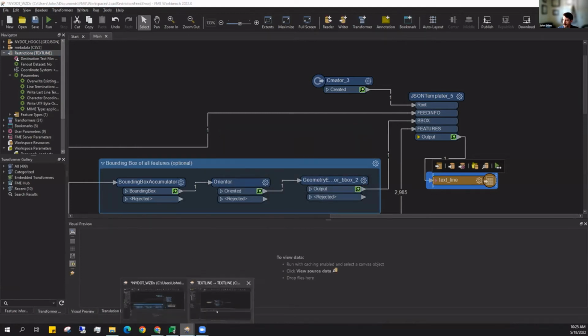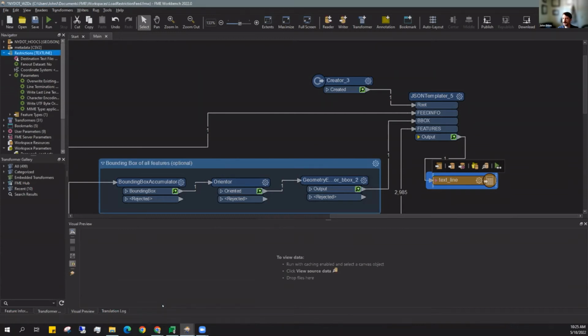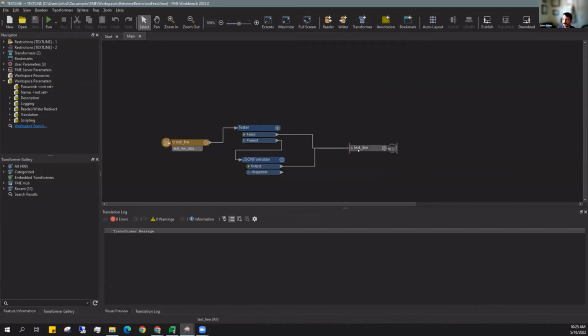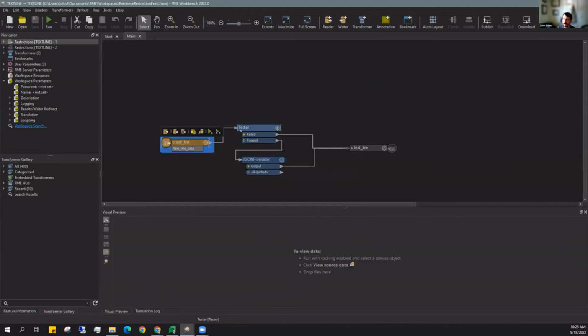And then the next component to this, as I mentioned in the slides, we have two components. We have loading the restriction feed, and then we have retrieving the restriction feed. So this process takes everything from the ArcGIS REST server, and it pushes it to storing locally on the FME server. And so once we have that GeoJSON stored on the FME server, it's a very simple call. Anytime someone hits the API, we read that text file, and then we just stream it over to them immediately. So there's pretty much no delay whenever that API is called.